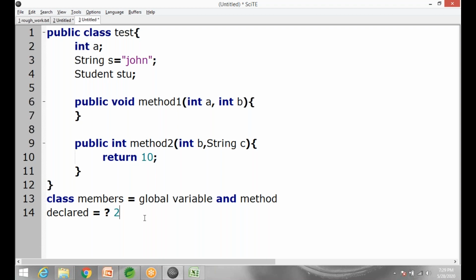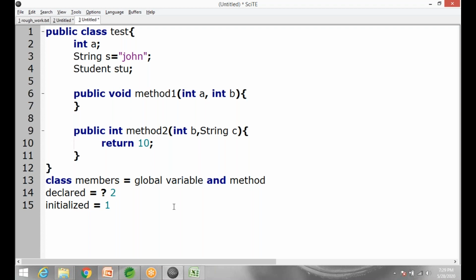You don't. Initialized is one. Initialized meaning you have an initial value associated with it. This is initialized; it has a value associated with the variable s. These two do not have it. Do you understand what is declared and initialized? Yes.